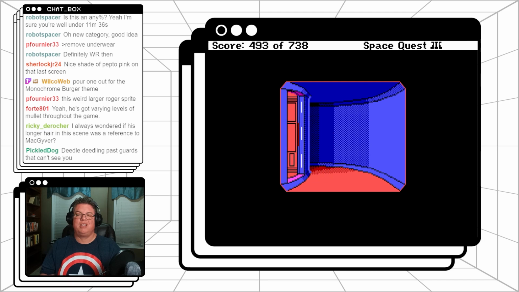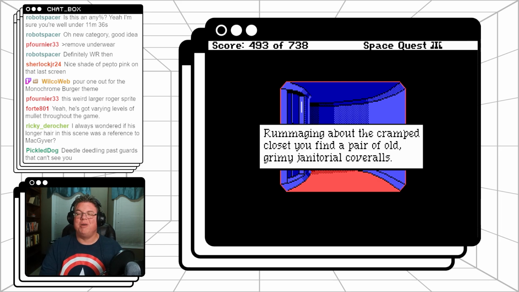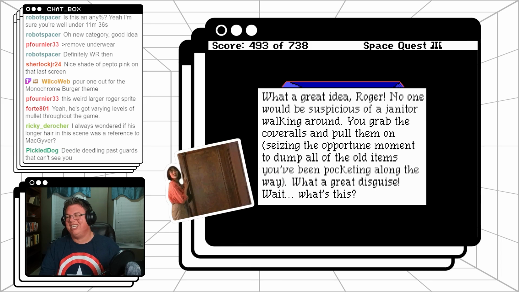Oops. Okay. Look in closet. Nice closet. Rummaging around the cramped closet, you found a pair of old grimy janitorial coveralls. Oh, great idea, Roger. No one would be suspicious of a janitor walking around. You grab the coveralls and pull them on, seizing the opportune moment to dump all the old items you've been pocketing along the way. Thank you, Pickle Doc.